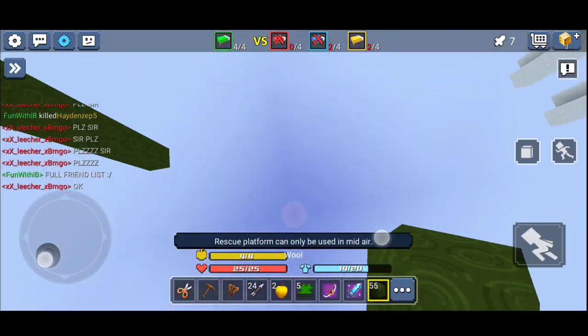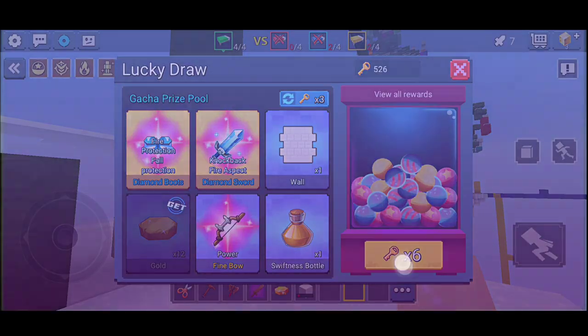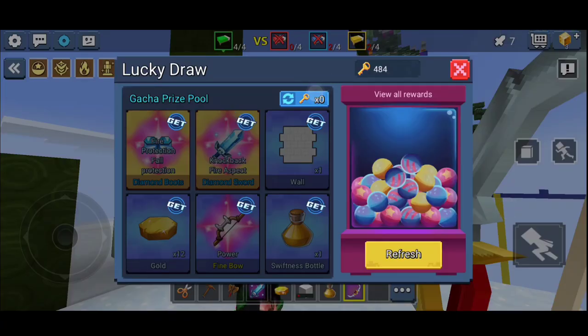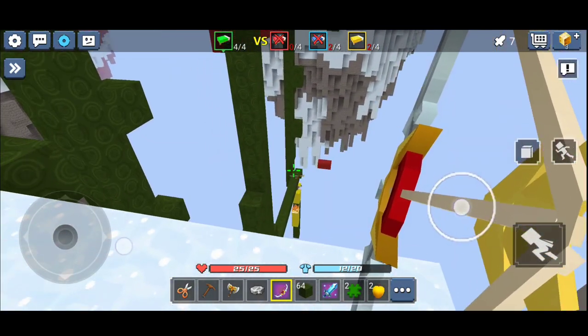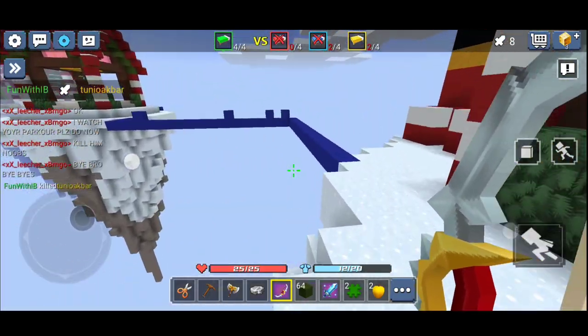Bro, I keep... Come on, what? What is this game? He's again, stop. I'm gonna go broke after this. Wait, I'm already broke, you can see. Oh. Snipe him, there we go. It was easy, dude. I'm good with bow, you know.